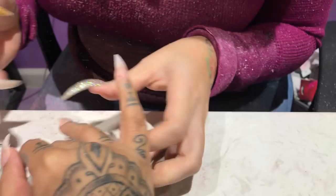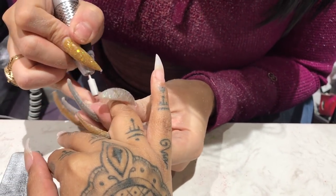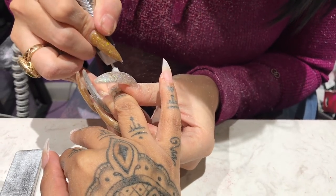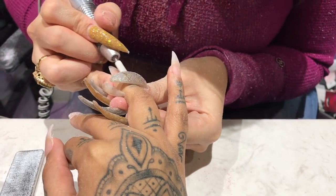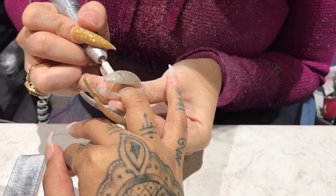So why do you go around the cuticle? You have to go around the cuticle because if the acrylic is hanging on the skin, it causes lift. Okay. The skin builds up oil. Oil would then cause the cuticle to lift.